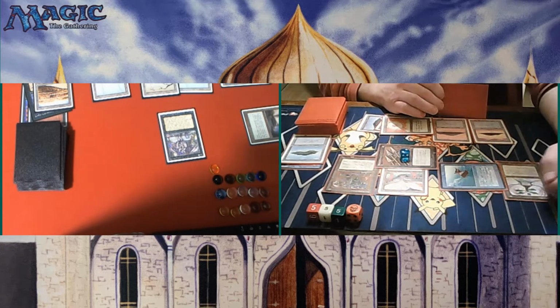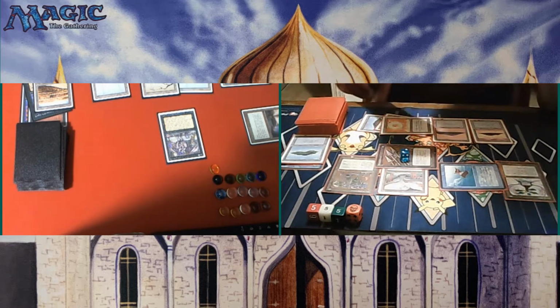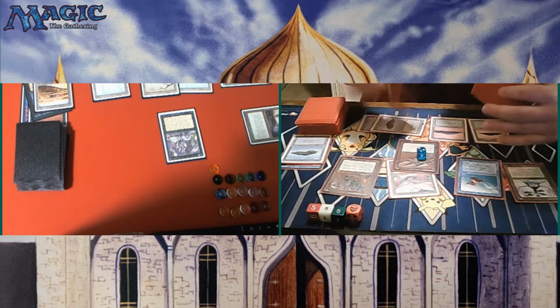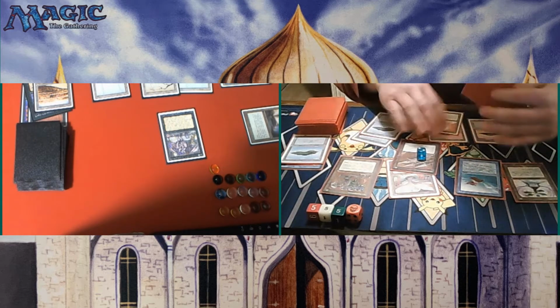I use my Strip Mine, and this is of course one more occasion where Sean is able to sacrifice this land that is targeted by Strip Mine to Zuran Orb.